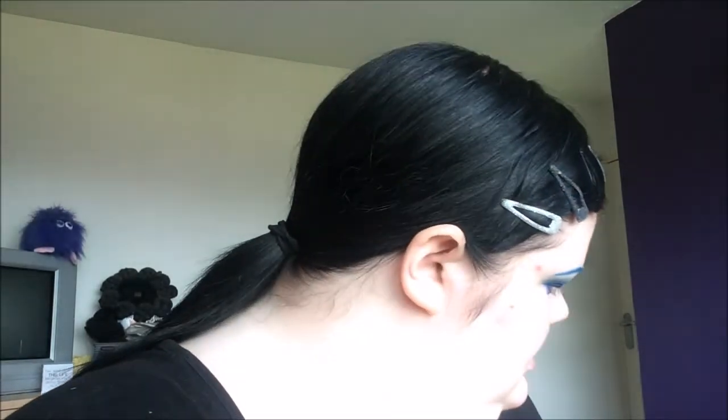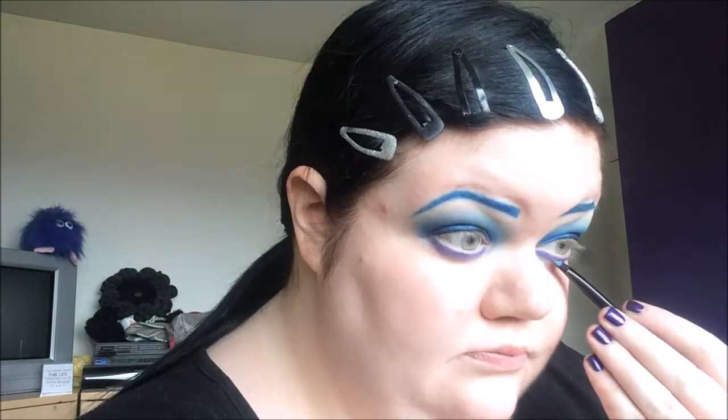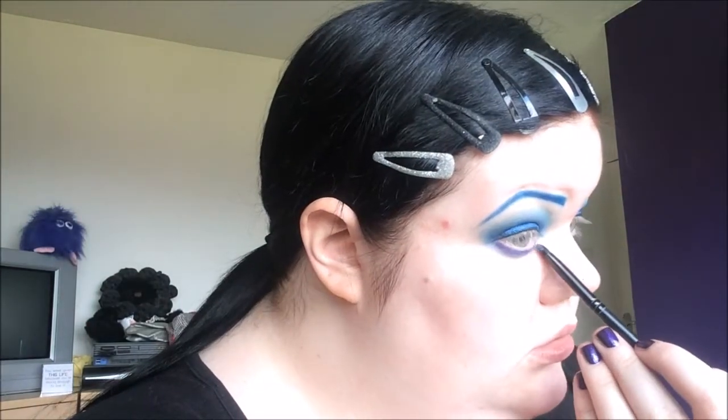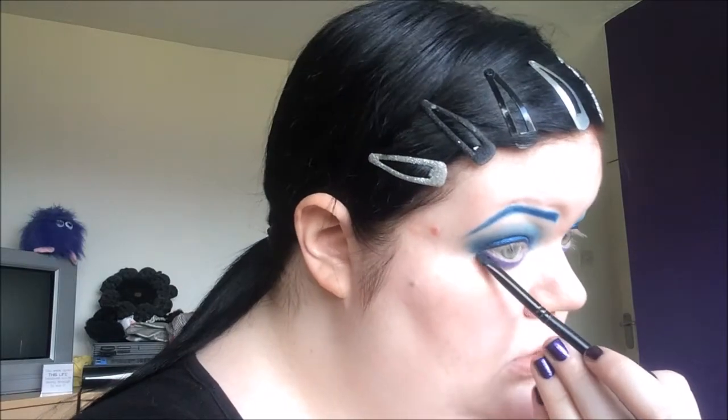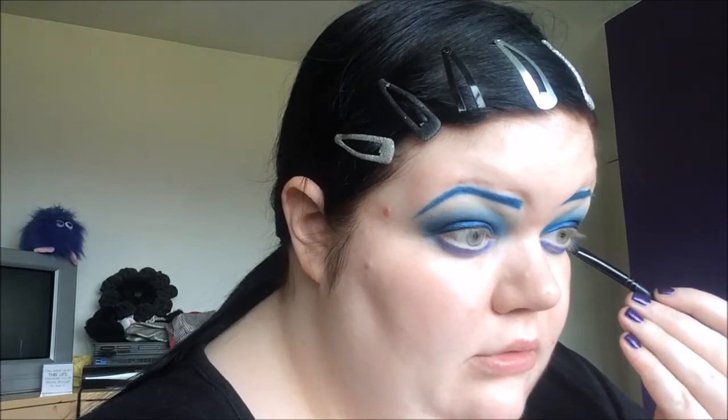Welcome to England. Alright, I'm going to start off with the aqua colour, which, where is it? This is the problem when you use so many palettes. Small tapered blending brush from Crown Brushes. I'm trying my absolute hardest to remember to say what brush I am using. I did notice that in my first tutorial, especially the face brushes, I didn't always remember to say what I was using. I'm trying to remember, I promise. Bear with me, please. Okay.